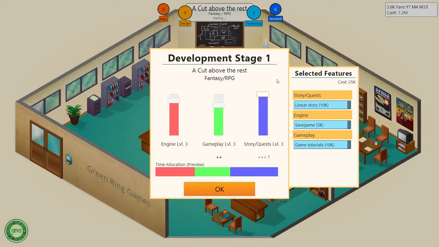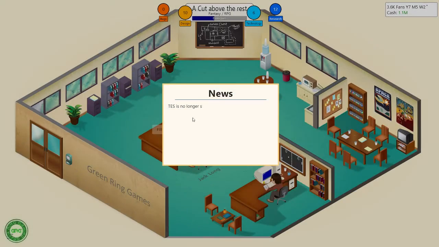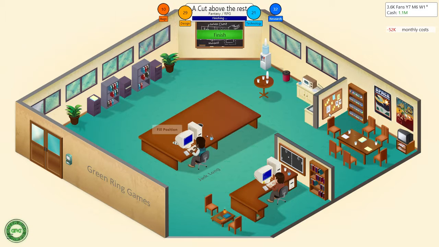Alright, so story quests, very important. Gameplay is important as well. When you generate a game report afterwards, it tells you what's good and what's bad. So dialogues are very good. AI is not as important, and level design is not as important. So dialogue seems to be the main factor. Super Nintendo is no longer supported. That's good. Give it all to the PC. Right, graphics, fairly important. Sound, not as important. And world design, we don't really know, so we'll just put it up here. We'll put graphics all the way to the top, actually. So design, there's a lot of design going into this game.